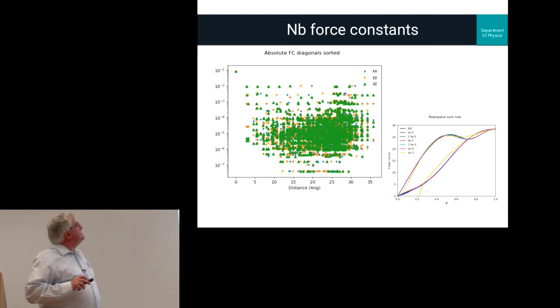How do they actually look? This is niobium, which is one atom per unit cell. Here's the on-site force constant about 10 to the minus 1. I've plotted the force constants on a logarithmic scale as a function of distance from the central atom. There's a bunch at about 10 to the minus 2, then 10 to the minus 3, 10 to the minus 4. What I've shown here is the effect of discarding force constants below the cutoff. If you discard force constants smaller than 10 to the minus 3, you can see we have perturbed the acoustic dispersion by quite a large amount. By the time we get to 10 to the minus 4, it's looking reasonable, and 10 to the minus 5, we're capturing the lattice dynamics.